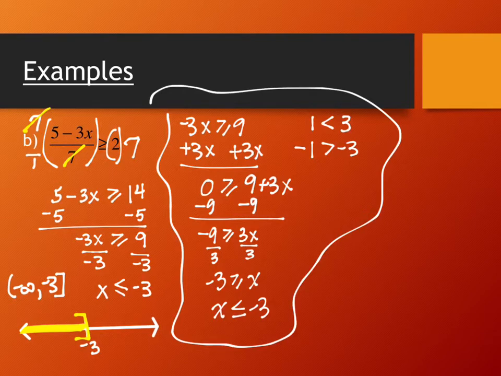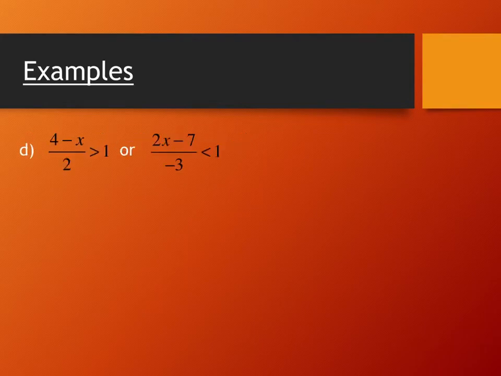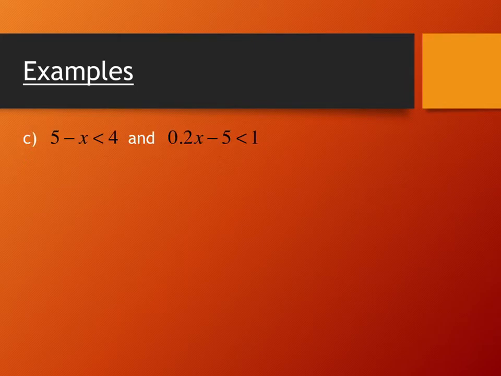Okay, couple extra things that feel a little bit funny, but you'll understand why they're placed here in a moment. We're going to do an example that has two inequalities with the word and between them, and then in a moment I'm going to do inequalities that have the word or between them. So if I walked in one day and I said, I am a mom and I am a teacher, the only way that statement is true is if both of those things are true. I must be a mom and I must be a teacher, or it all fails, right? Because I put the English word and between them, and it means both of them must be true at the same time. So this is what's happening here.